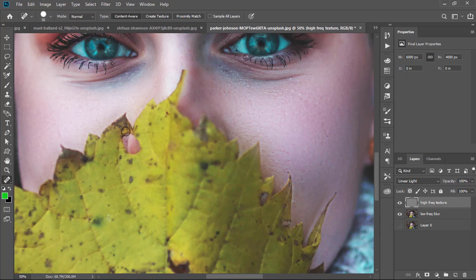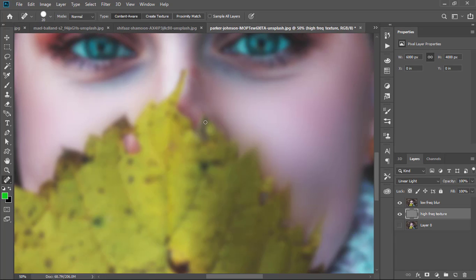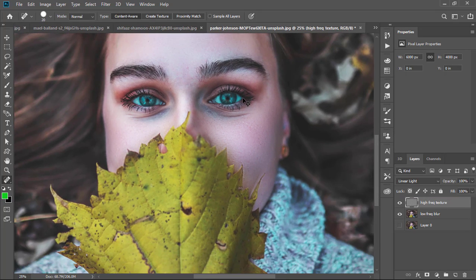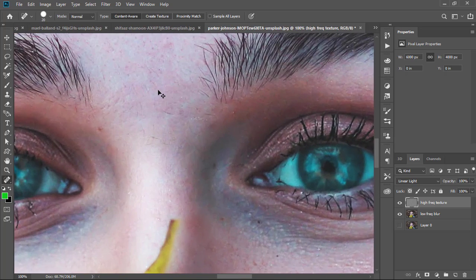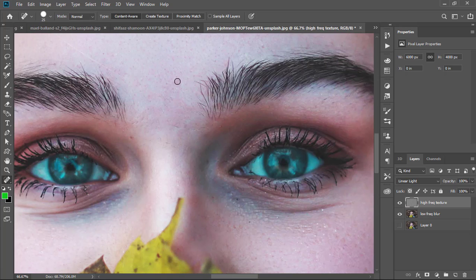No one wants the face to look elastic. Have some hair here. Remove that.